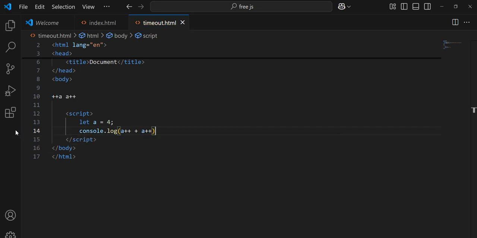So let's now come back to this. A plus plus is going to increase the value of a by 1, but that new value is not available at this spot. It's going to be available the next time we make use of a. So this part will give you 4. Plus, this is the next time you are making use of it. So meaning that a is now 5. 5 plus plus, that is 6. But that 6 is not available immediately. It's going to be available the next time you make use of a. So this line alone will give you 4 plus 5, which is 9.